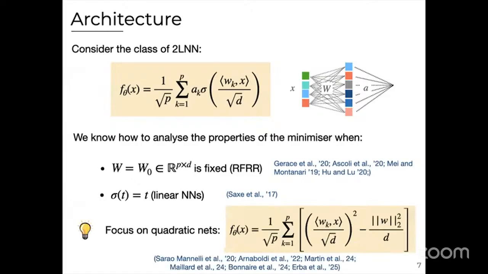So here we are going to consider one case where I claim we can fully describe the training of both weights, and it's not a linear case. It goes beyond the linear case. What is that?